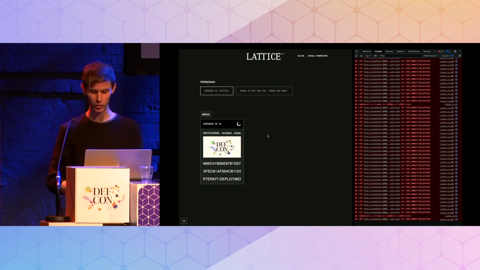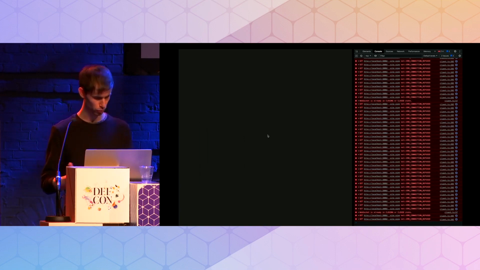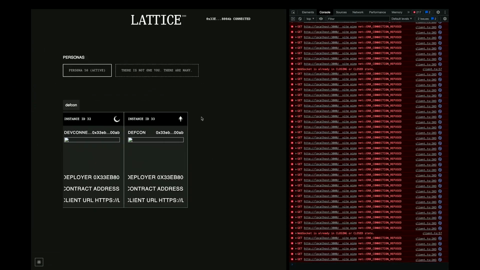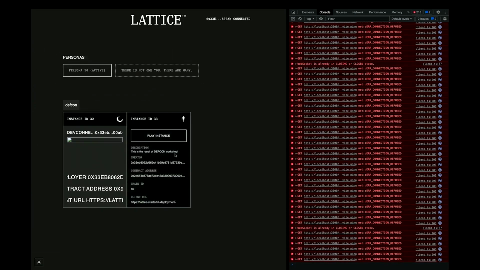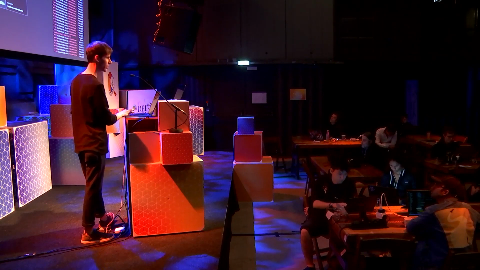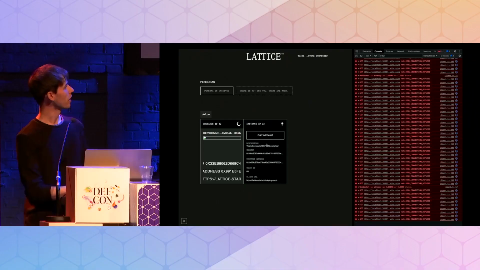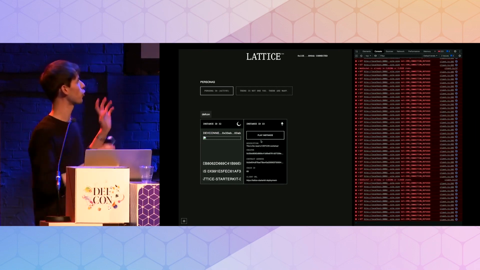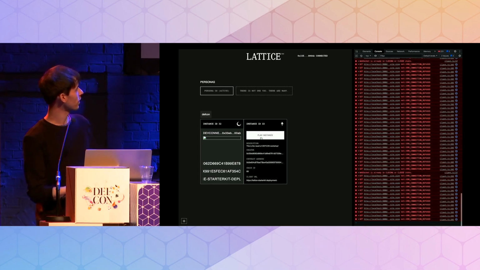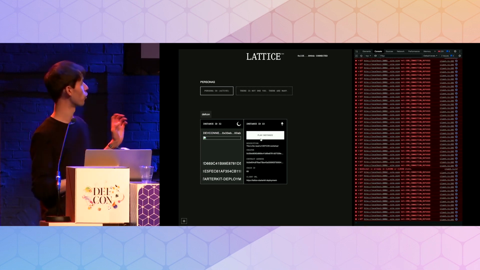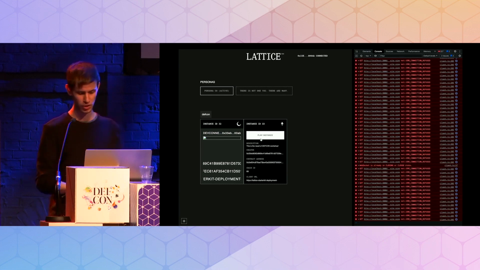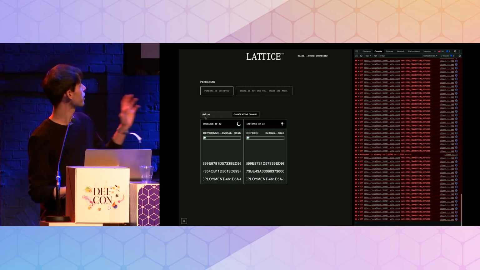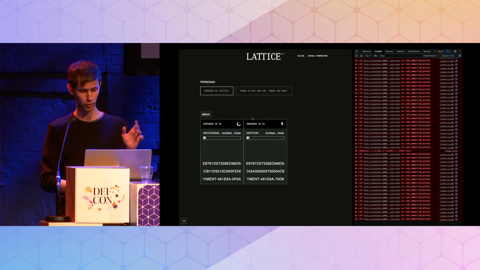Okay, so now, depending on the internet here, it's going to refresh at some point. Oh, there it is. Well, images are not loading because of the internet. But right here, you will see that this is exactly the instance that I just deployed. The result of all this work is that we took the client-side code for the game, and the smart contracts that were running perfectly fine locally, and we deployed them on a real chain and associated it with this DEF.CON channel.